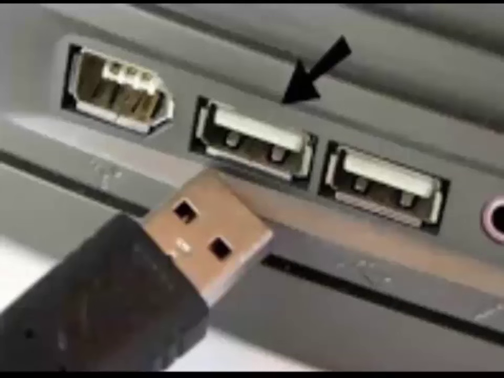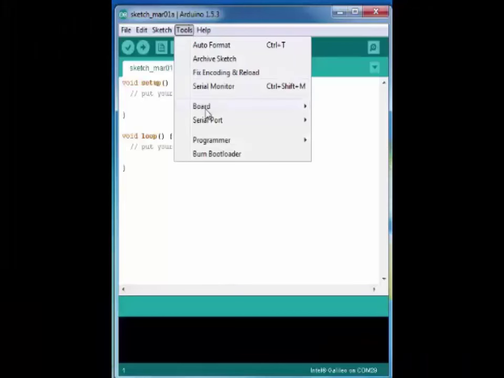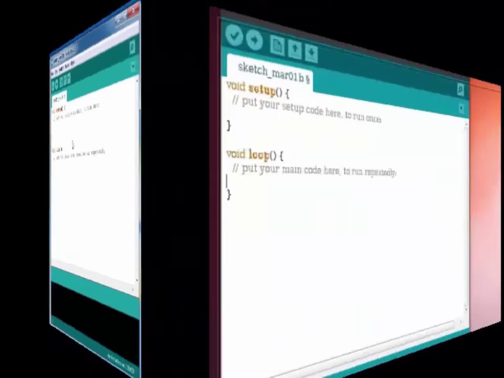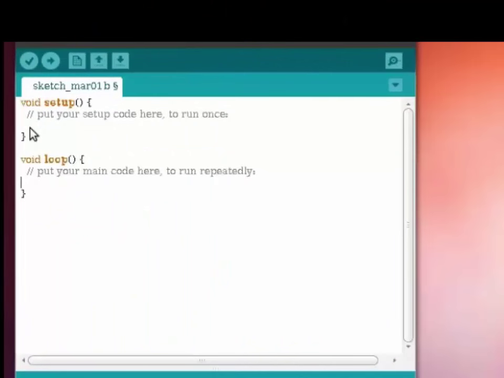We will open Arduino IDE and do the configurations for the board and serial port selections. We will now write an Arduino code to assign a dynamic IP address to the Galileo board. As discussed earlier in the tutorial, we will issue a telnet command to initialize the network interface.